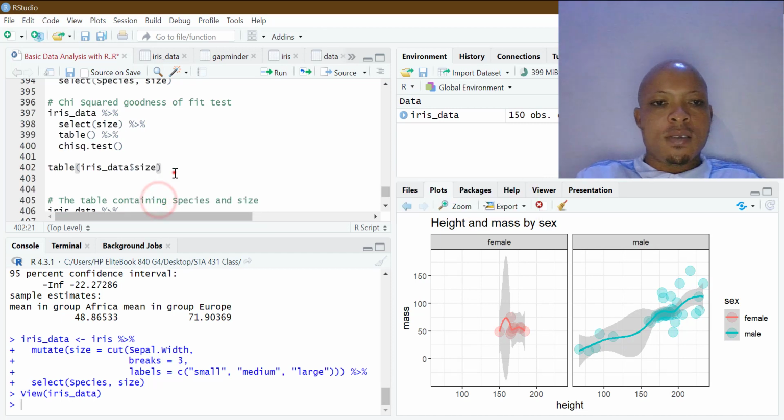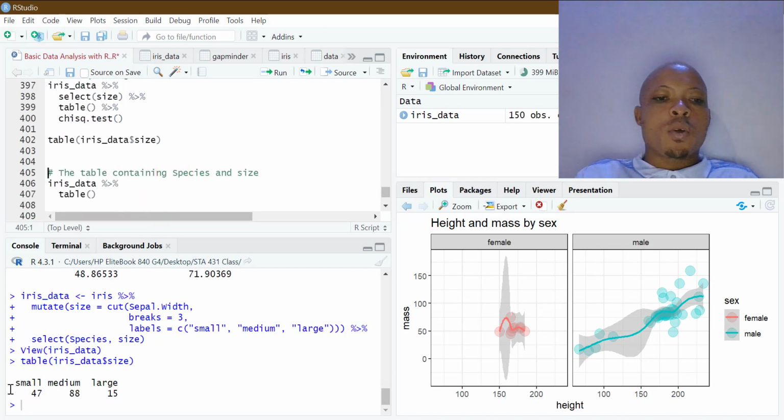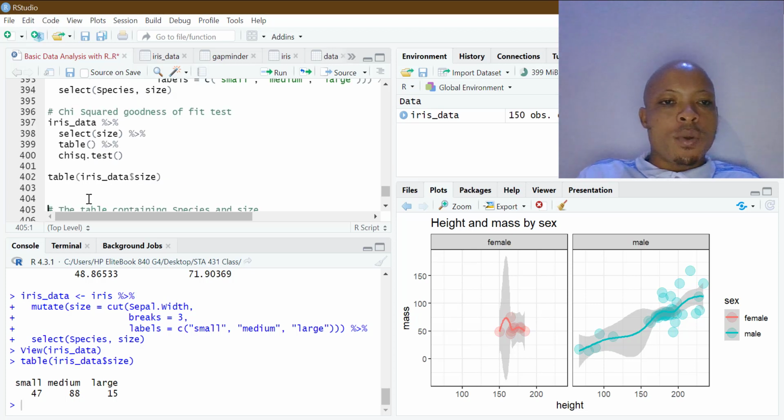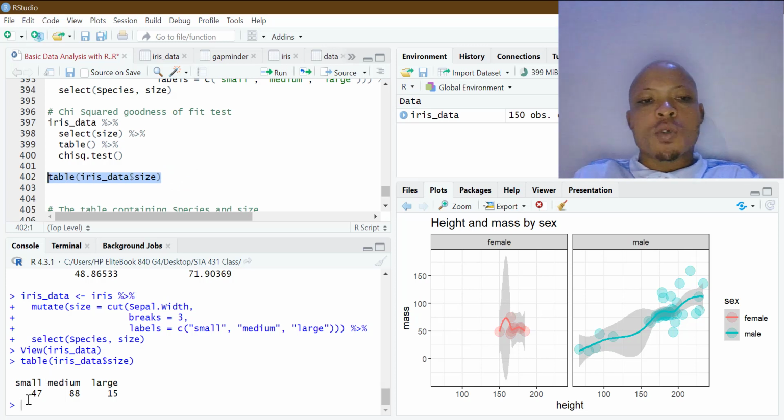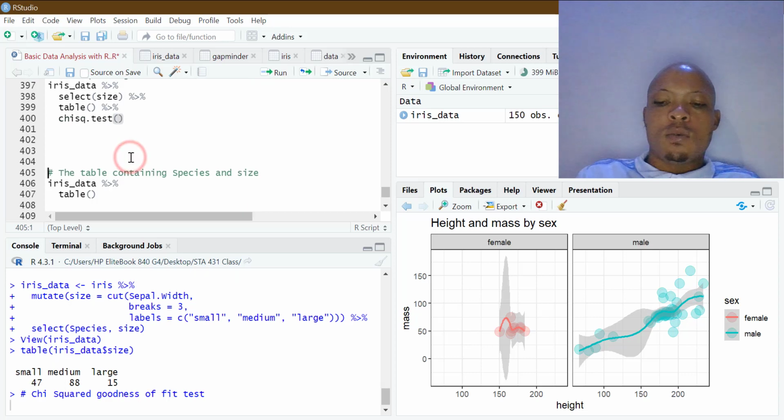I will select size and complete. This is what it will do. It's telling me small is 47, medium is 88 and large is 15. The total of this should be 150. So in this case now, that is what this function will do, to classify them into this table. After that, it will do a goodness of fit among them. So if that is the case, I will go ahead and load this one.